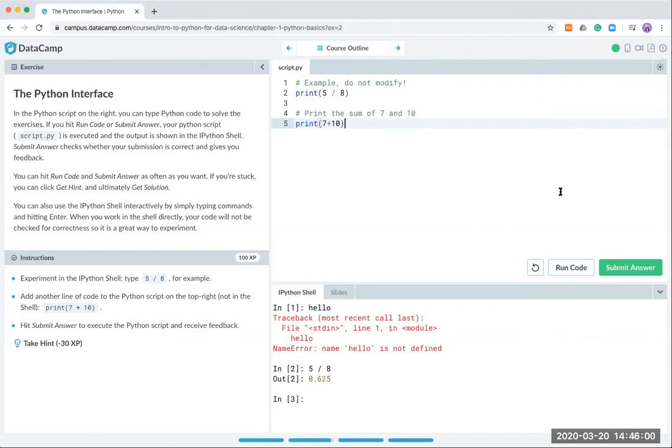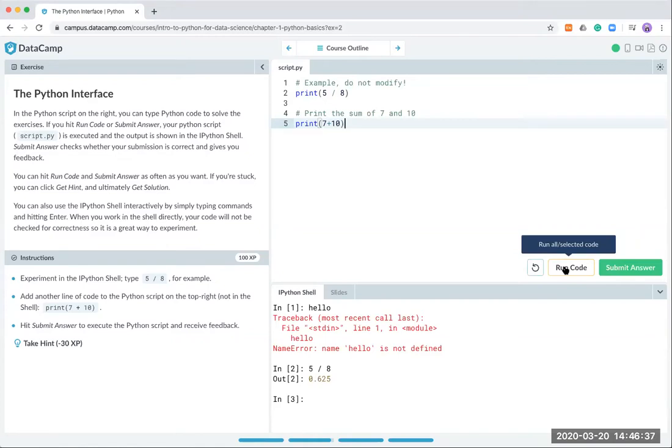That means you have three buttons here. The first one is reset to the sample code. That means it resets to the original contents. If you did something in your script file, then when moving to the next file, it is already saved in here. But if you want to practice again, then you need to reset to the sample code. The second one is run code, and run code means you are going to run the whole script from top to bottom.